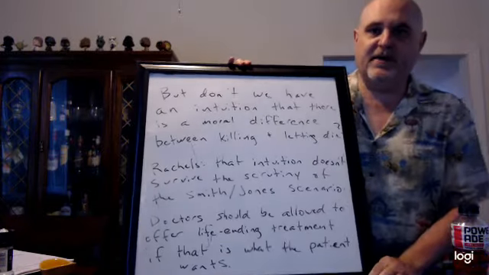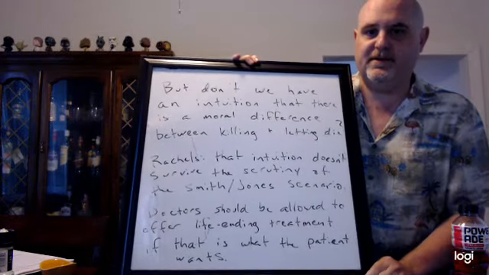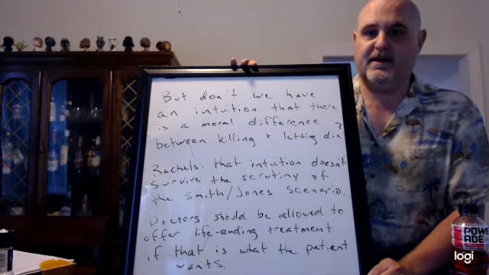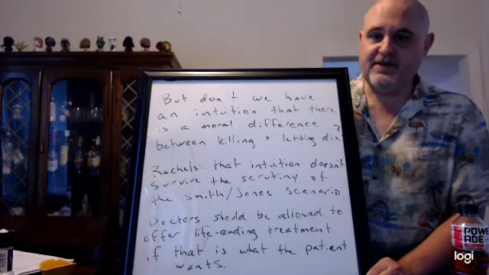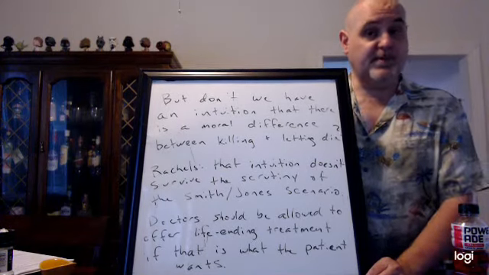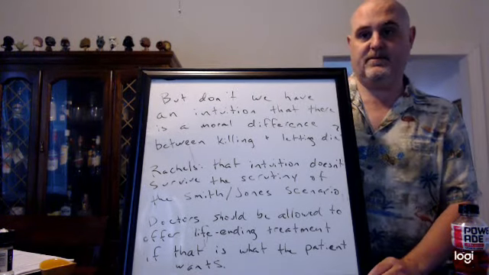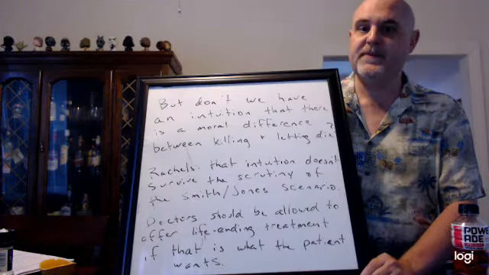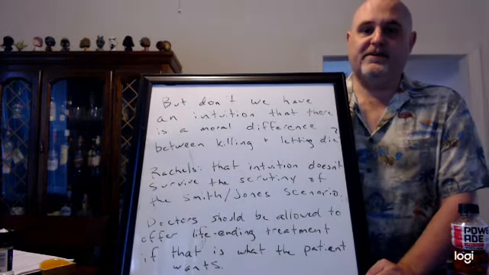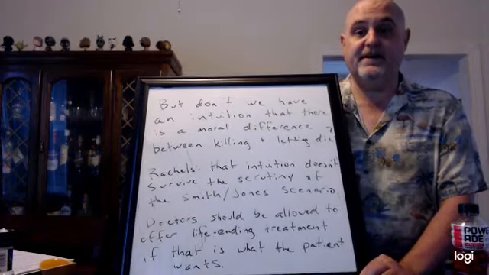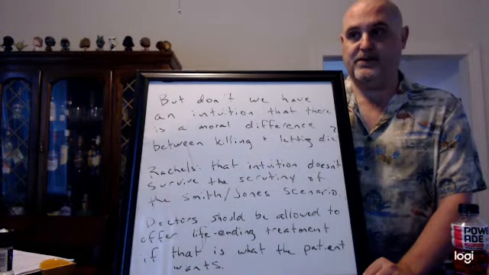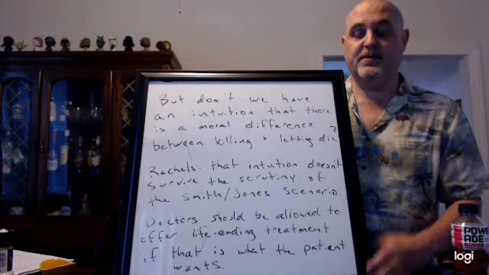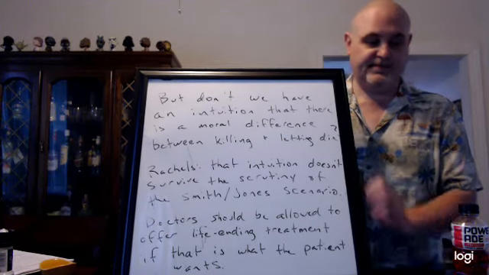So the question now is, don't we have an intuition that there is a moral difference between killing and letting die? And Rachels says that intuition doesn't survive the scrutiny of the Smith-Jones scenario, right? This Smith drowning the baby and Jones just letting the baby drown. Therefore, Rachels says doctors should be allowed to offer life-ending treatment if that is what the patient wants. Rachels thinks that would be the most moral option, the most humane option for doctors, right?